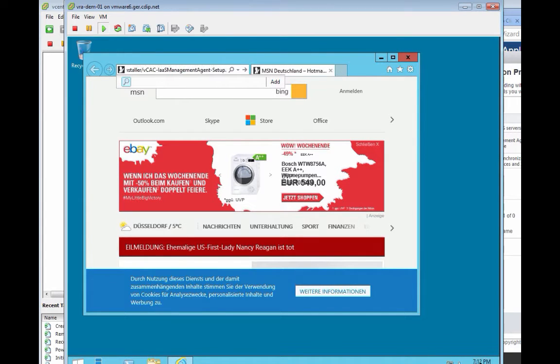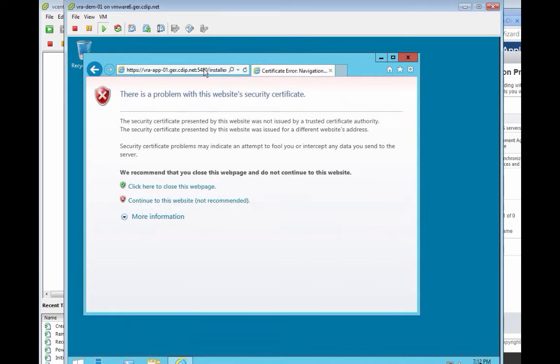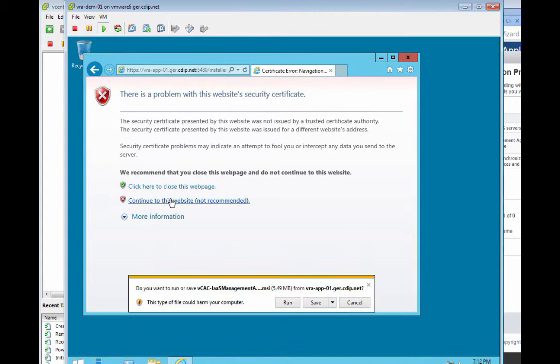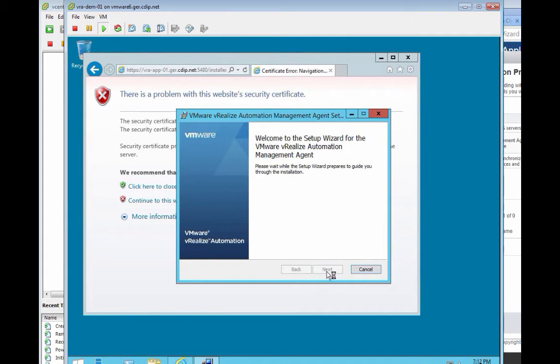You can find the link on the assistant homepage. Once you get there, you need to confirm that you trust the certificate, because so far we haven't done anything about the certificates yet. We're not going to do it in this video anyway, because I want to be sure we get this started. Yes, we trust ourselves.